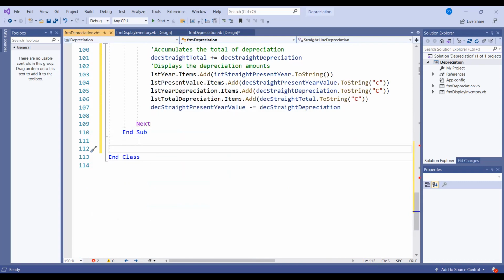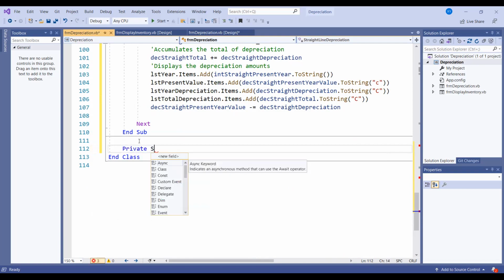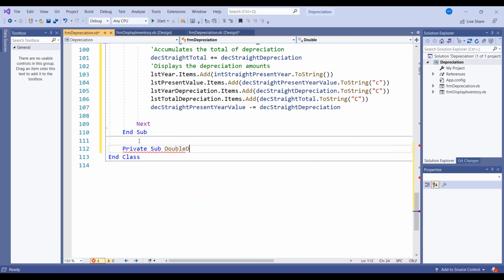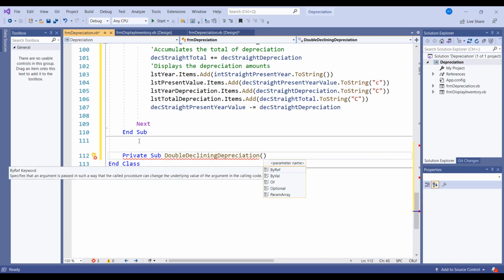Okay, so let's do the next one. It's a double decline. It's also private sub double decline depreciation, and also by val.